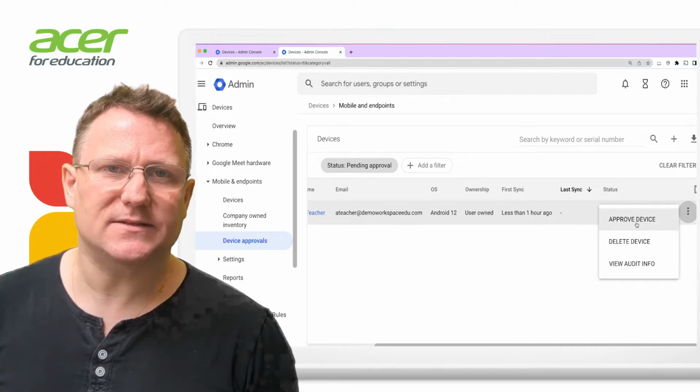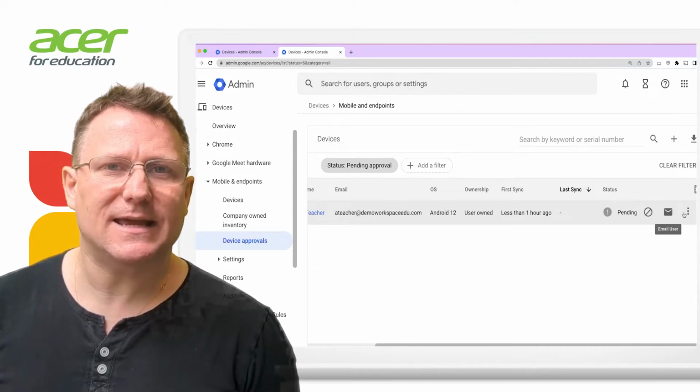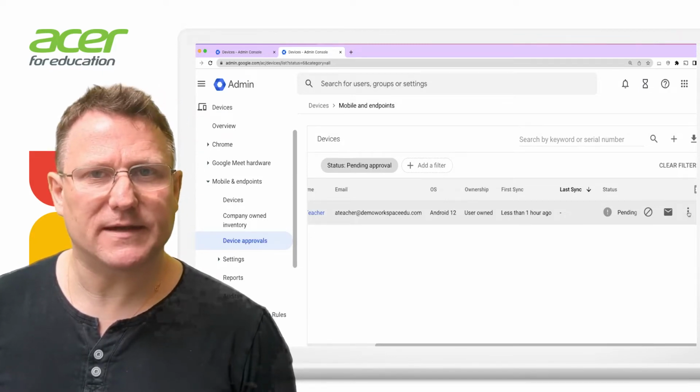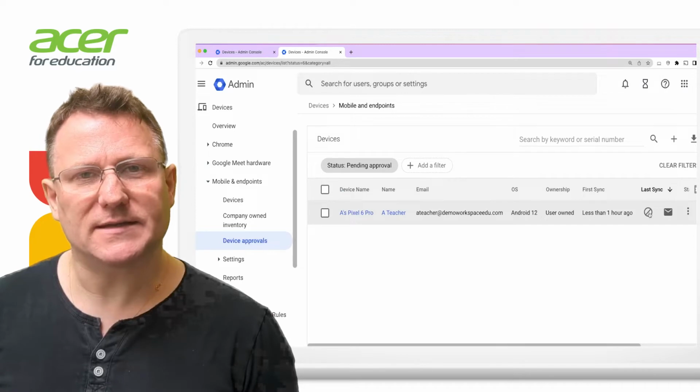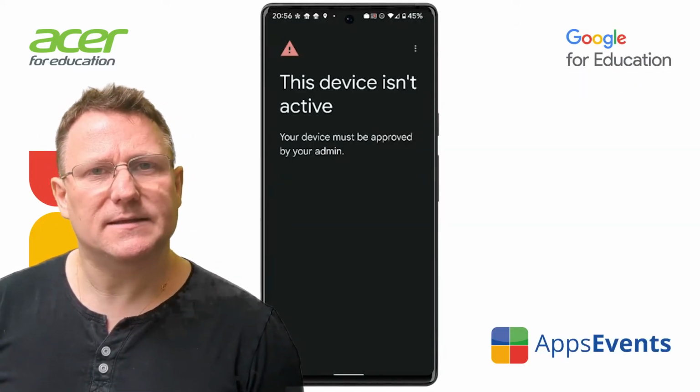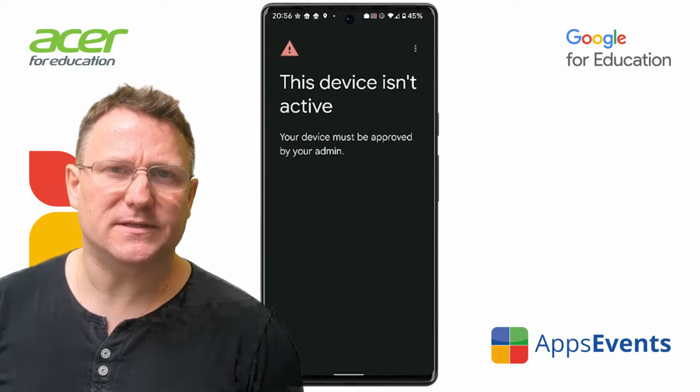To prevent devices from accessing work data, to tag endpoint verification devices as blocked, select the device and click Block Device.